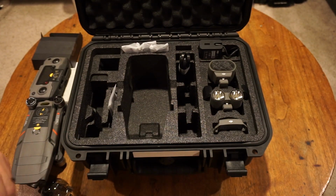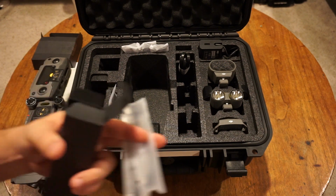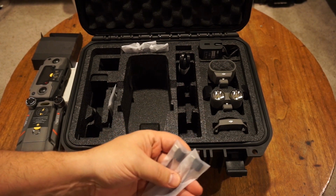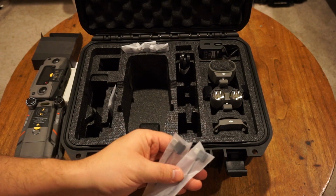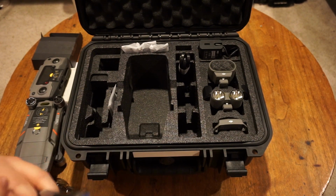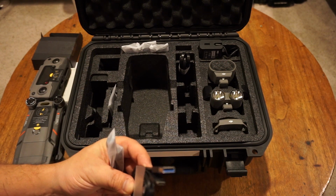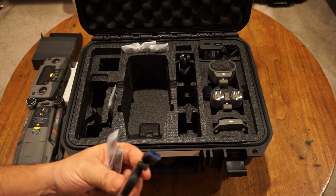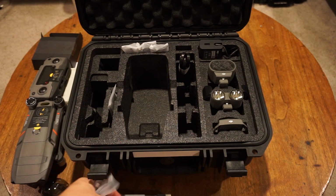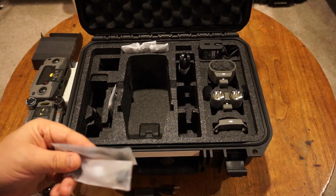Alright, so we've got cables in here. And yeah, it looks like we've got all of our small individual cables that will go up and plug into the side of the ground station to connect to our various smartphone options if we're using the phones as the display. Looks like we've got a Type C USB cable there. Type C is what they're moving to now to plug into the aircraft directly. So it looks like that's what they're including there as their full-size cable. That's nice because my phones now use that, so there's an extra cable for that one.